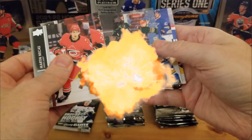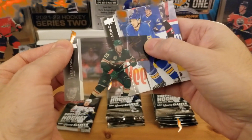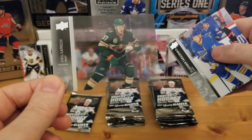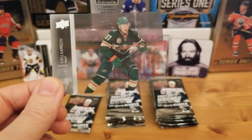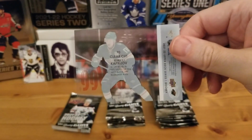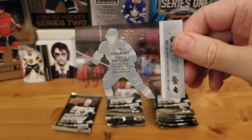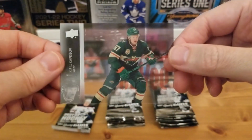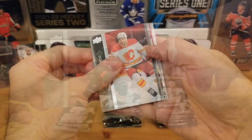And oh wow, very nice Kirill Kaprizov clear cut. Look at that. That is quite the hit. Very nice. Wow, I'm very happy with that. I have no idea what comps would be on that, but geez, that's not even something I'd think about getting rid of quickly. Very pleased with that. All right, continuing on.